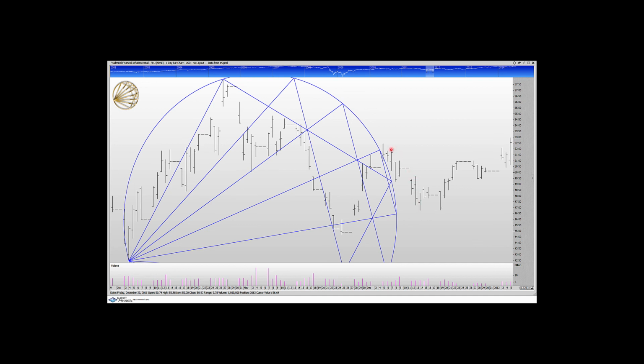If you're using single in, scale out methodology as described in my book, you would have made money at this point. The market does go higher substantially as we go forward after this trade took place. And if you did that single in, scale out with a third contract or a third lot, that would have kept you in for a while.